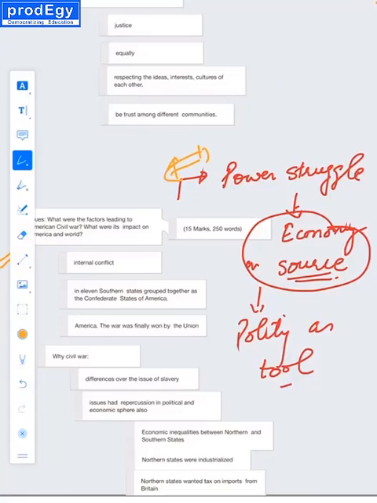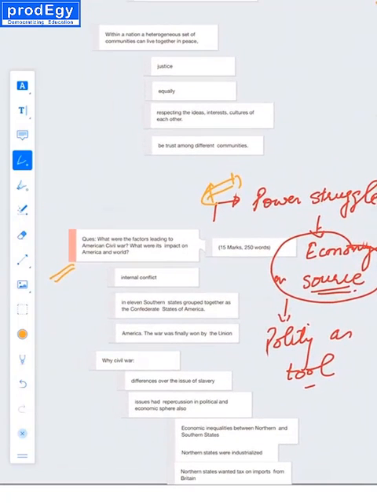Power can be exercised or can be gained through economic resources, military resources, and whenever any section of society feels that it has not been represented in power and it is sufficient in number, or it is having sufficient moral authority, it is going to revolt against such kind of regime. And the same thing was happening in USA during the American Civil War. Though through the American Revolution, a constitutional form of government, rule of law, rights of people, all these were given, but still there was discrimination against the black people. Slavery was still prevalent, and it was a blot on the democracy of USA.